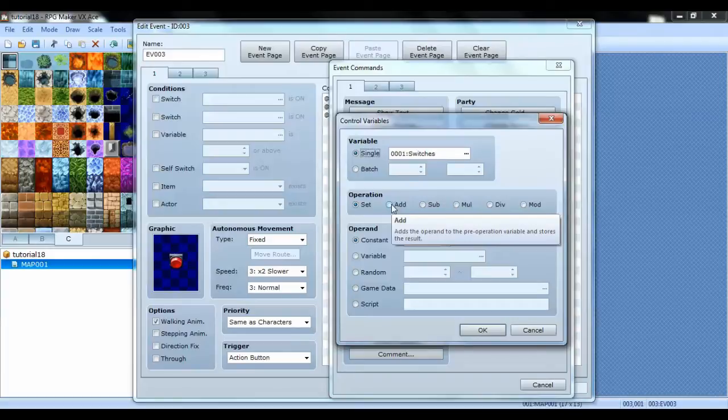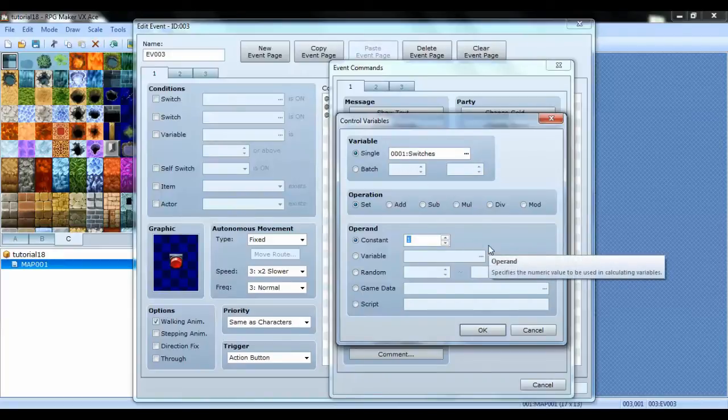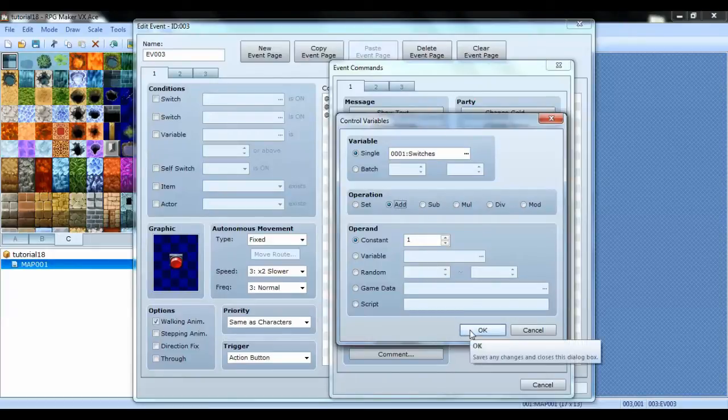If you leave it on set and you set it to 1, when you click another one of the buttons, if you don't put it on add, it'll set the value to 4 if that's the next button, instead of adding 4 to it. So in this case, all 4 buttons we want to add the constant. Okay, so the red button is worth 1.